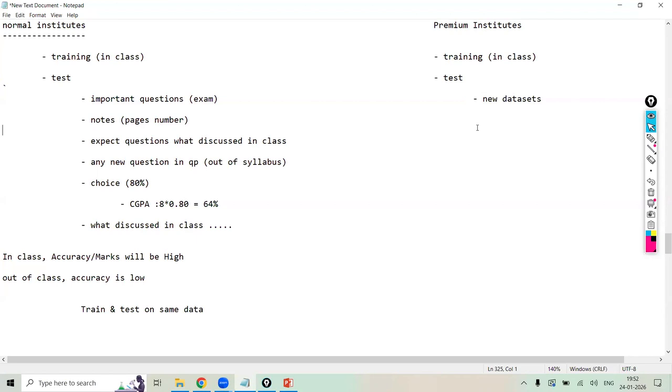That is the point. Whenever you try on the new data sets, you will get new problems. Then you will start understanding the subject more. The more new data sets you practice, the more you see that new data sets are nothing but applications. This is completely application based. For us in the BITS, they'll never give the important questions. First point, they will not give the important questions only for us. They will not even say this is the material or this is the textbook name. We have to go to the library and identify for the given topic what books are there.